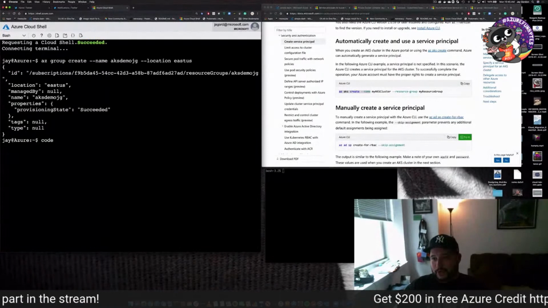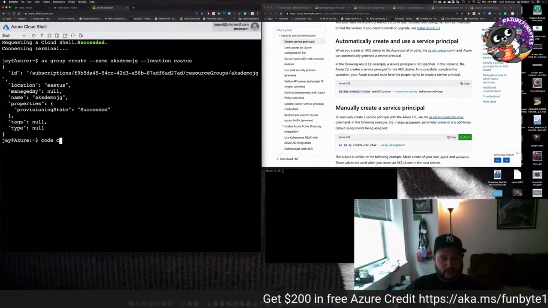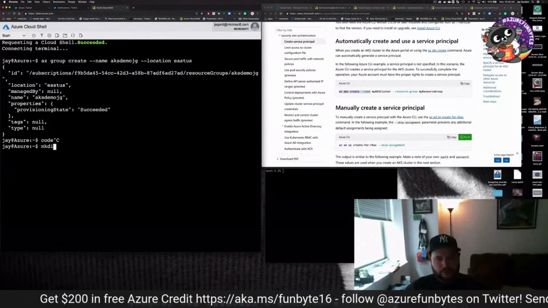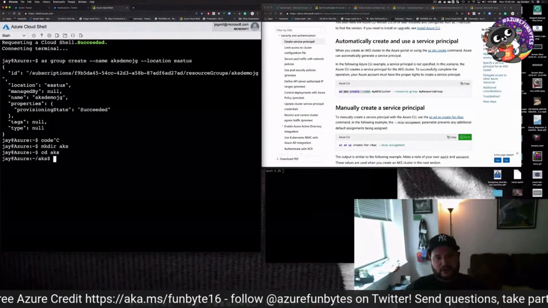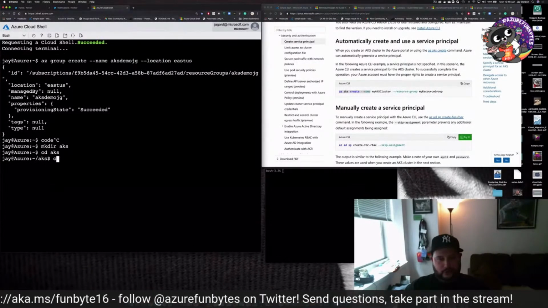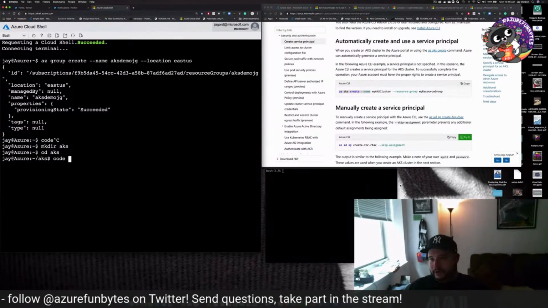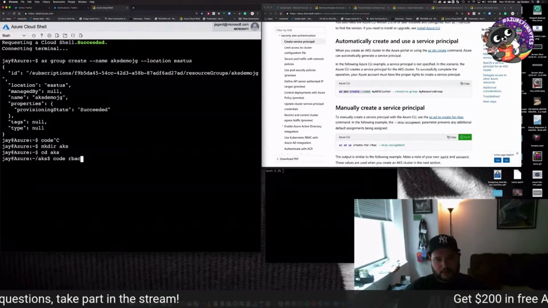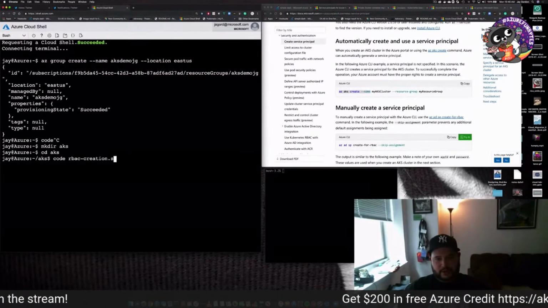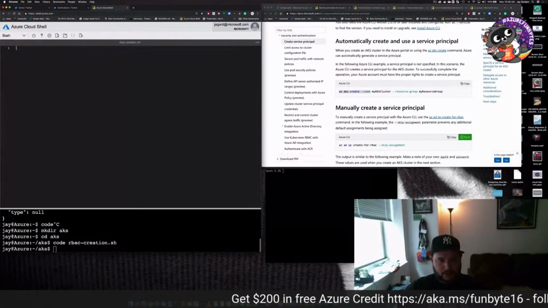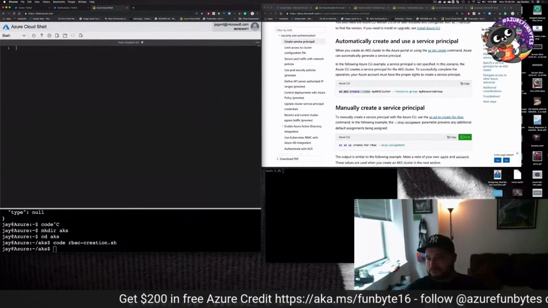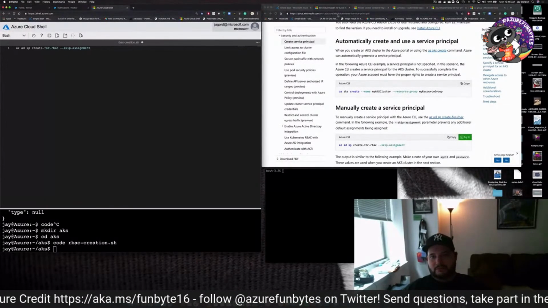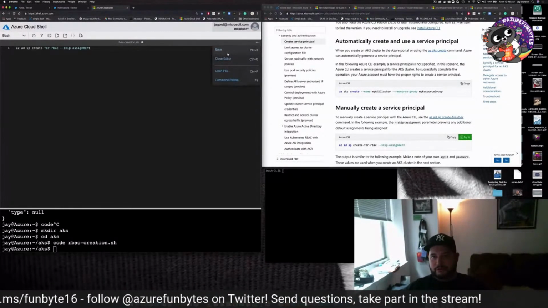So what we'll do is, actually before, let's do make dir AKS, cd AKS, and then we'll do code, and then we'll call it Rbac creation.sh. And all I have to do is just copy this and paste it right in here. I'll save it and close it.